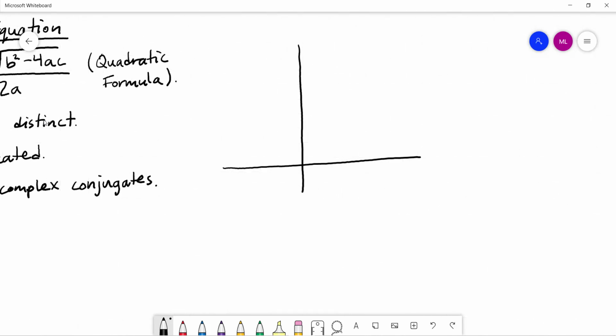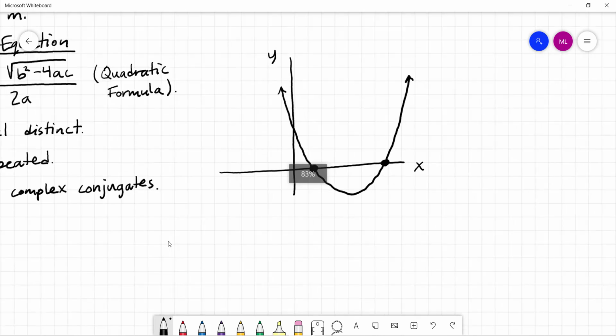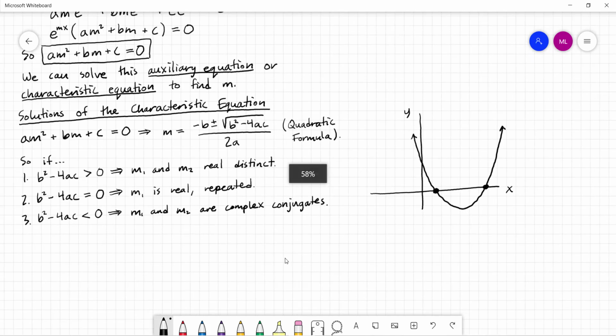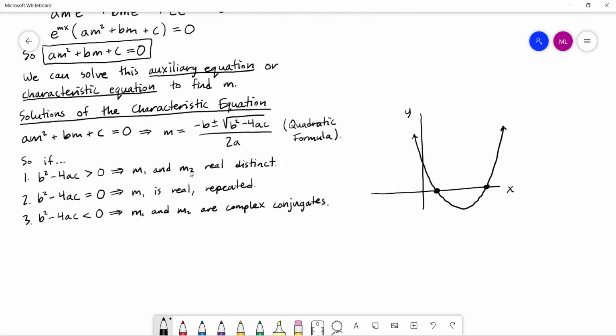So if this is our x-axis, or in the case of what we're doing over there, our m-axis, but I'll just stick to x's. These are the different kinds of things you can see happen. You can get a parabola that comes down, goes back up, and in this case, we get two real distinct values of x as the solutions to when the parabola is equal to 0. So here's the equivalent, let's get it all on the screen at once. Case 1, m1 and m2 are real and distinct. So maybe this is m1 and this is m2. Here are our two real distinct solutions.